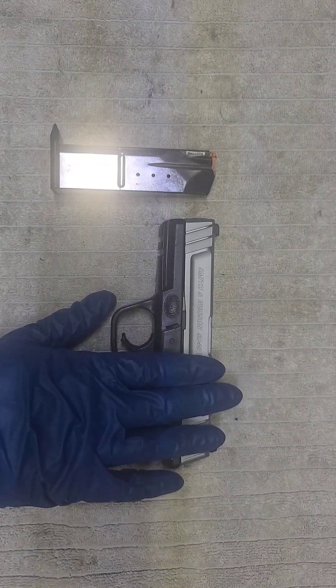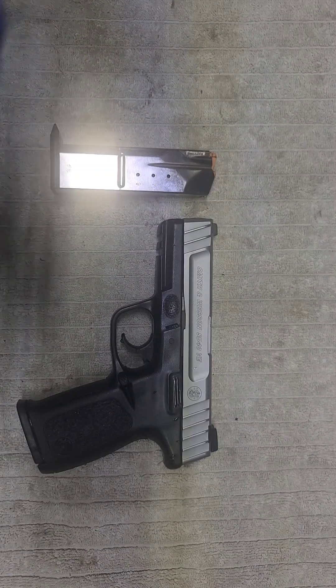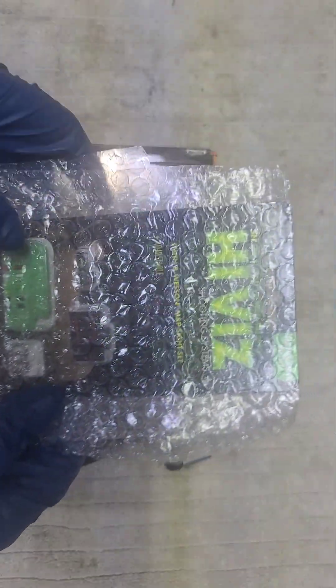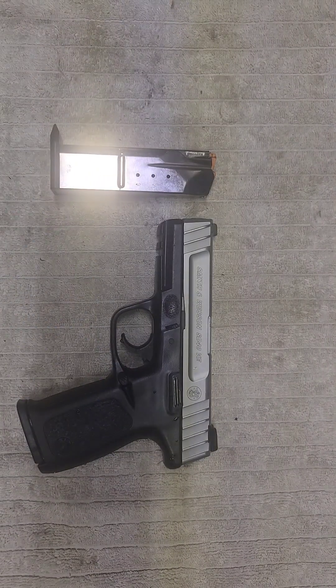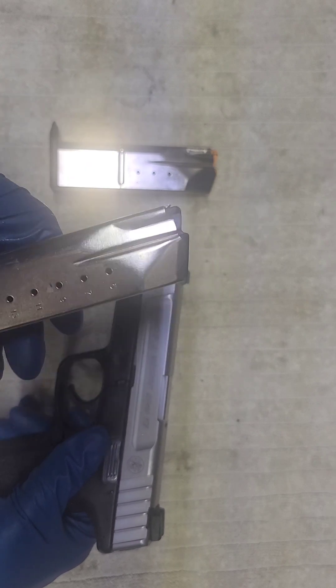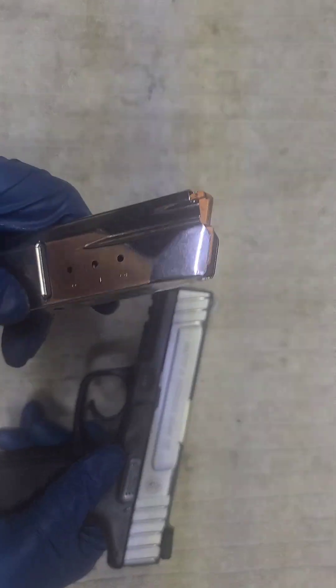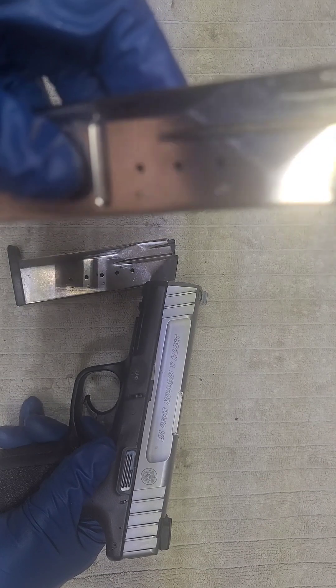I'll do this as number two. I'm not going to show anything that would be considered a constructive gun, but I ordered these sights — I sure hope they fit. So I got this gun really cheap. If you don't know about it, it takes down just like a Glock. It's the Smith & Wesson SD40VE value edition. It came with a 13-round mag. For some reason it had a 9-round restricted bag — whatever. So we're at standard capacity. There you go, YouTube.